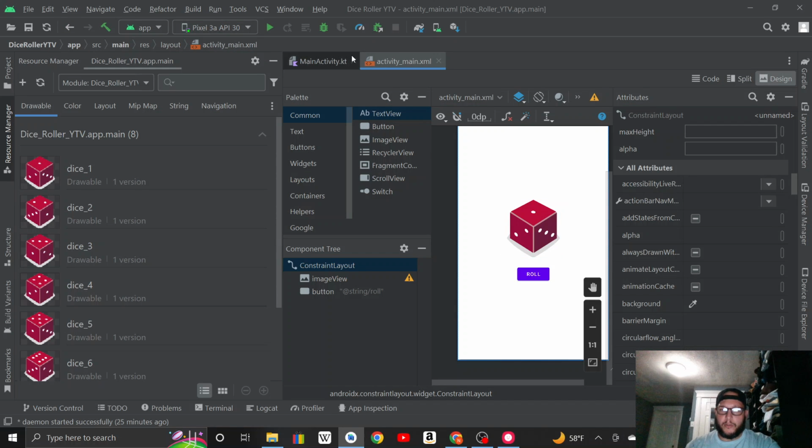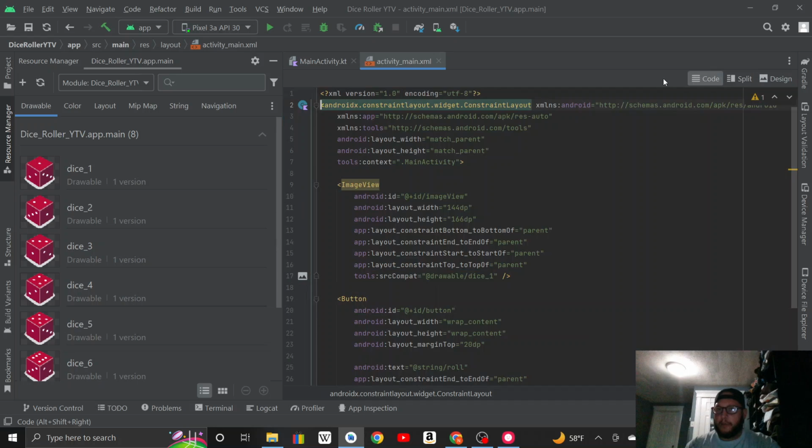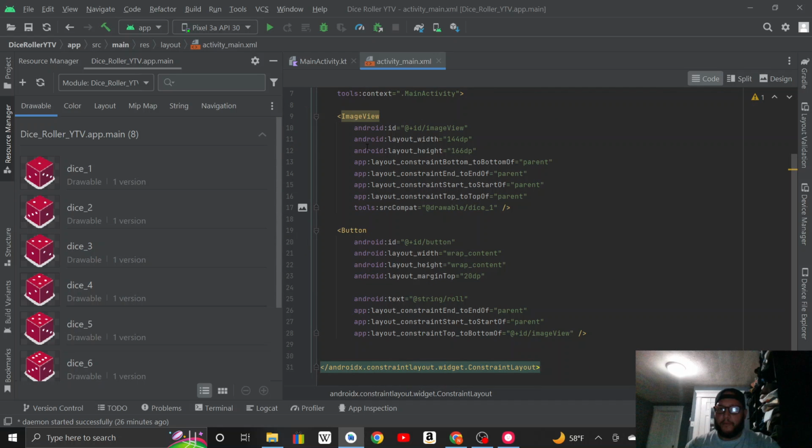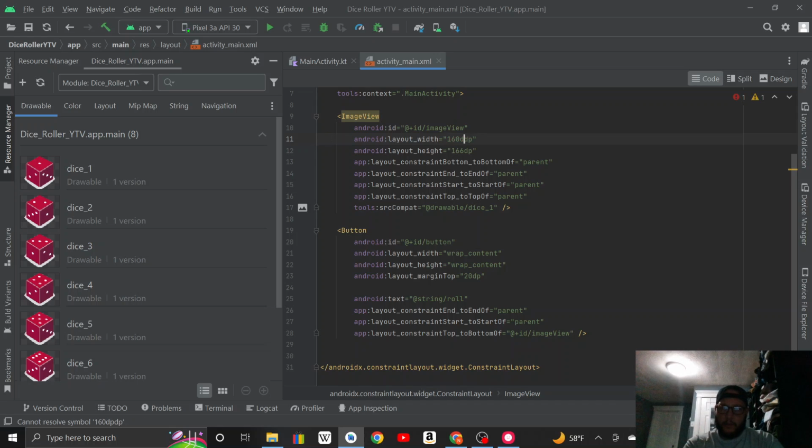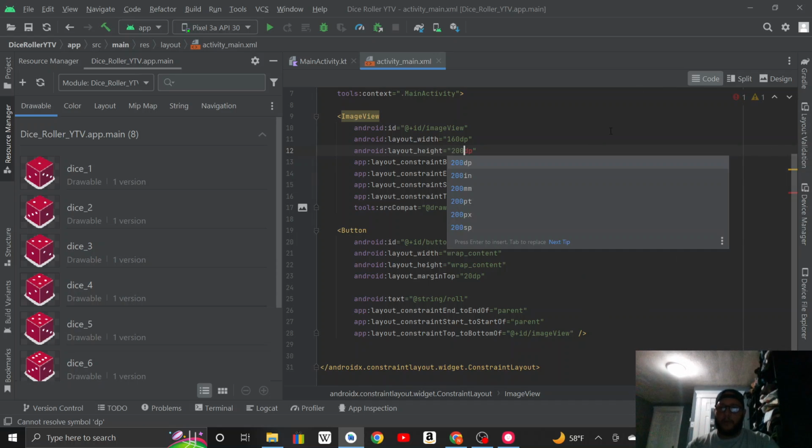So if you're changing the code, you can just go to the image view and width and height. So it says use 160 dp for the width, density pixels, and use, or no, I think it said 200 for the height. Okay.